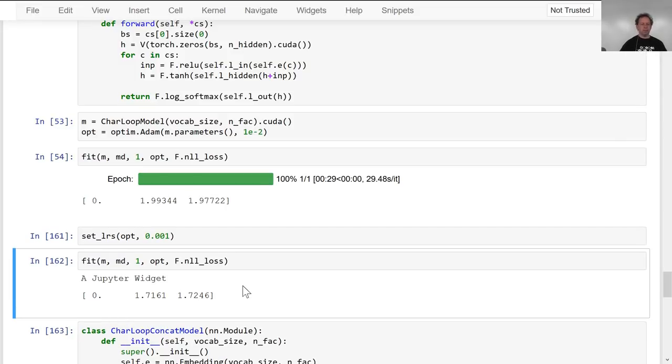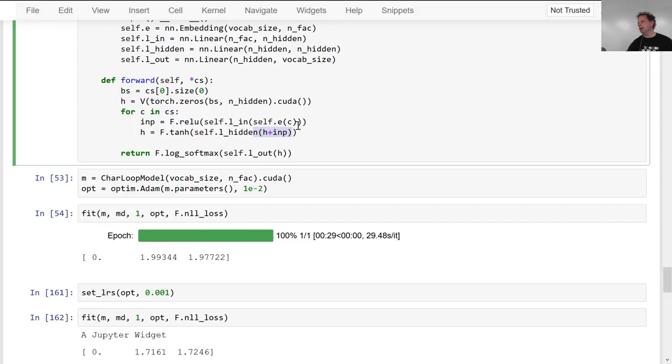Okay. But we're going to try something else, which is the trick that Jeannette rather hinted at before: maybe we shouldn't be adding these things together. The reason you might feel a little uncomfortable about adding them is that the input state and the hidden state are qualitatively different kinds of things. The input state is the encoding of this character, whereas h represents the encoding of the series of characters so far. Adding them together potentially loses information. So I think Jeannette would prefer that we concatenate these instead of adding them. Does that sound good to you, Jeannette?